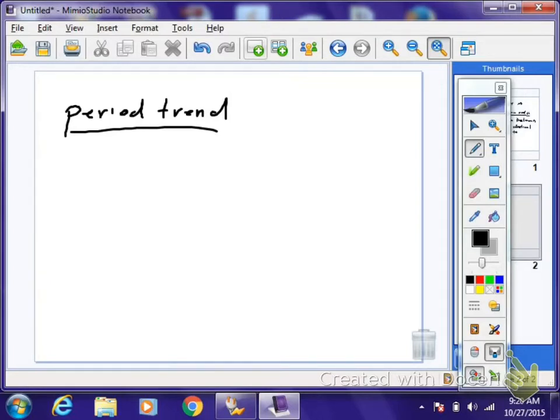We don't want to look at the D's. Remember, we do not look at the D's. We cross that section out. We're only concerned with the main group elements. The main group elements are S's and P's. Those are the ones we're concerned with. So the period trend is that the radii gets smaller.